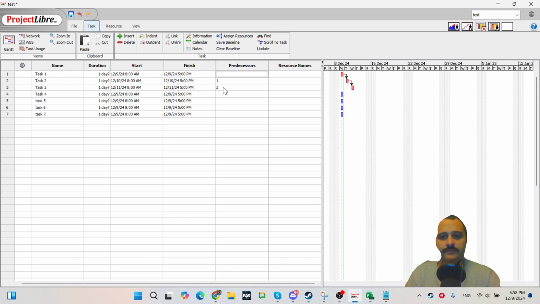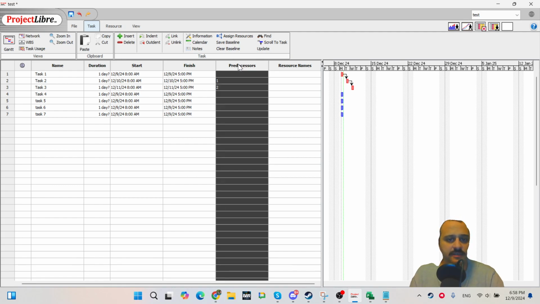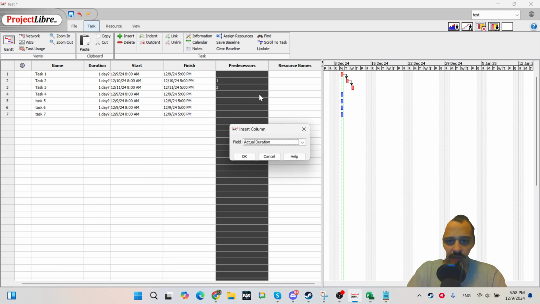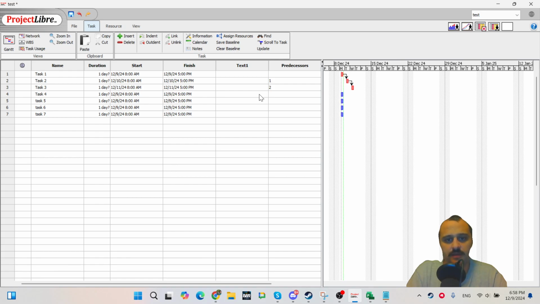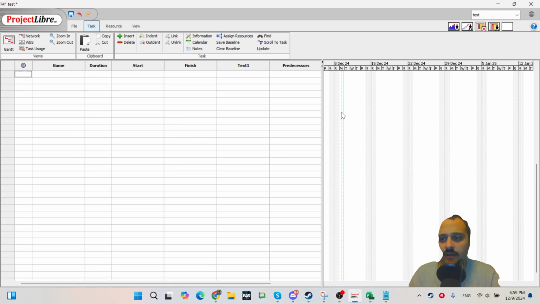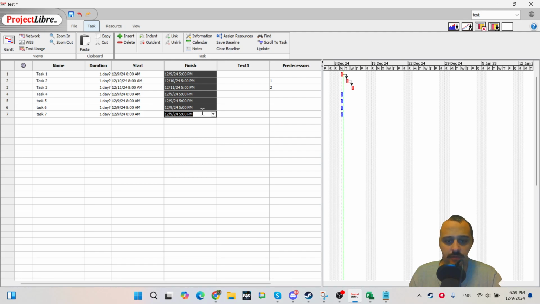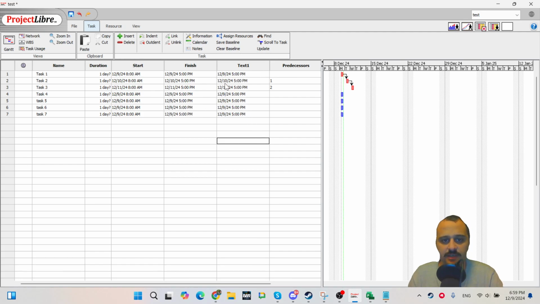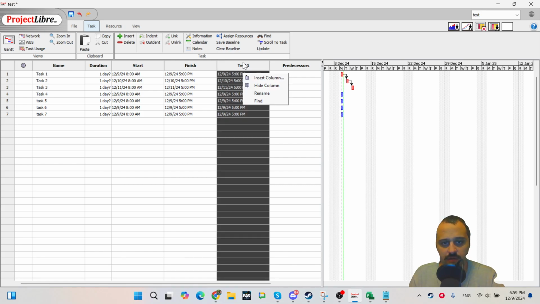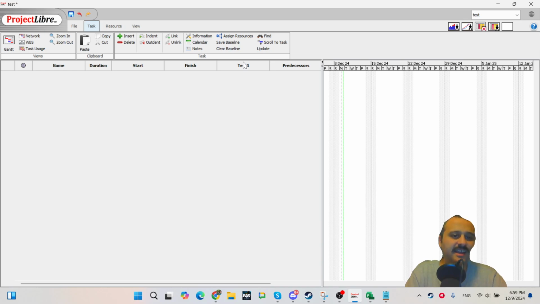Okay, so the conclusion is, do you know why I'm trying to do this? Because you may have a text field. Let me insert one, it should be available like text, and you have a lot of data. Control C, I just copy and paste the finish date, but this is text. Say you want to delete all of it because you added this information by mistake. If you click here, I'm not sure, right click, rename, hide. Okay, no. If I click here and press delete, it deletes everything.